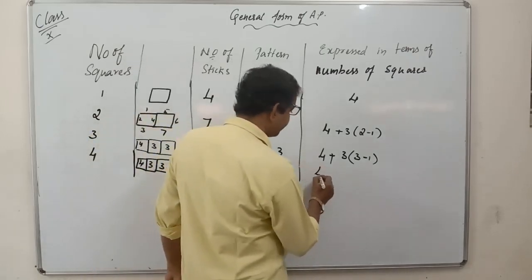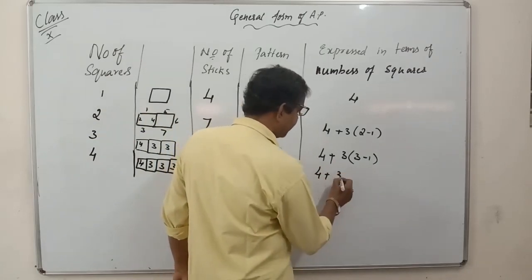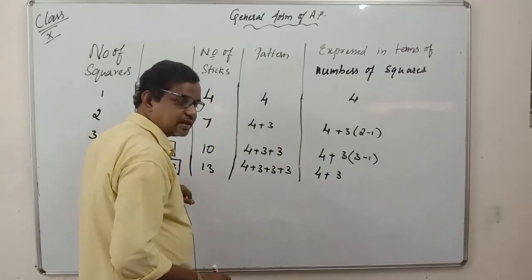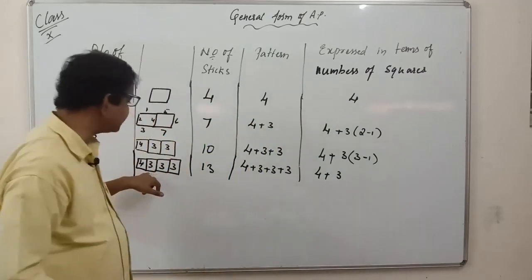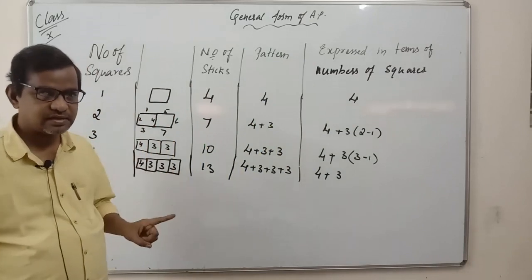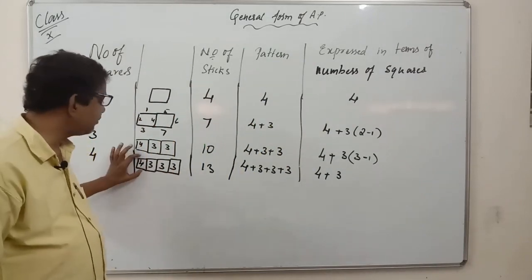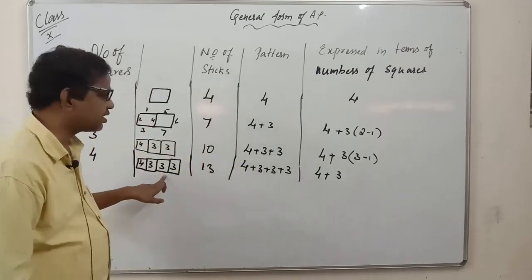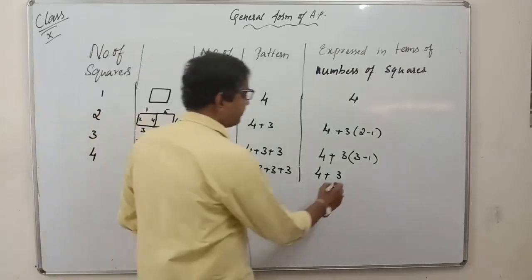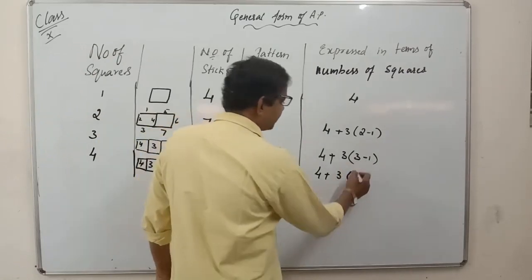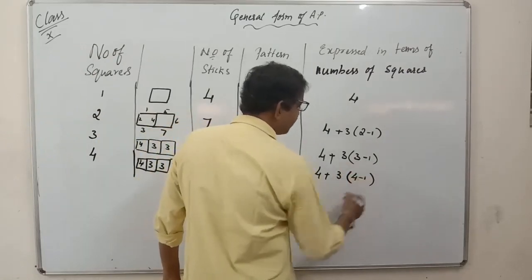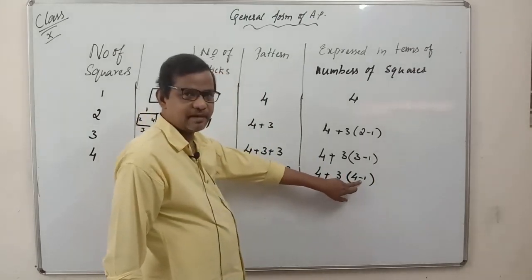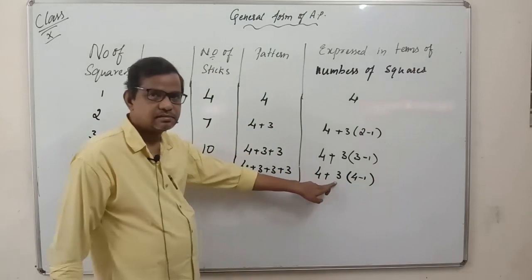The pattern will be same, 4 plus 3, because we are going on increasing 3 sticks here. That is the common thing we are doing. We are going on increasing 3 sticks. But for the first square we have only 4 sticks. That is common for everything. And 3 is common. Why? Because we are going on increasing by 3 here. And instead of 3 minus 1, we will get 4 minus 1. Now see here, 4 minus 1 is 3. 3 times 1 is 3 here.